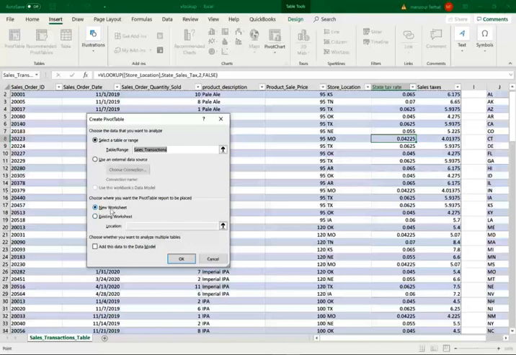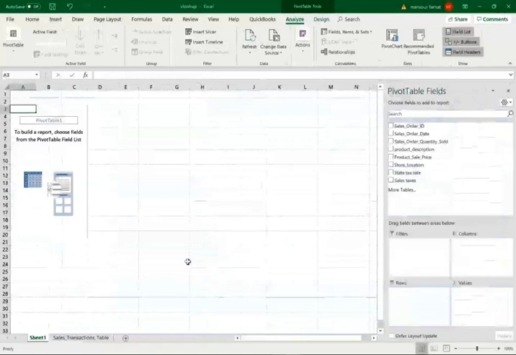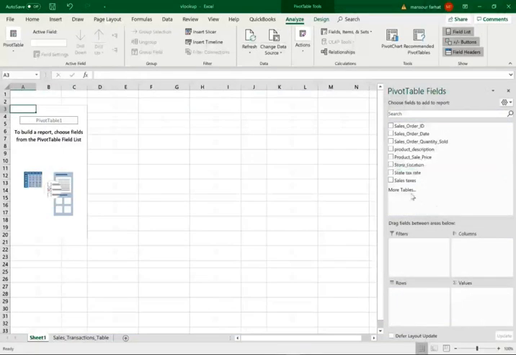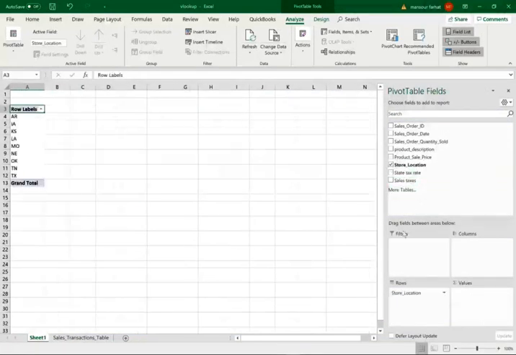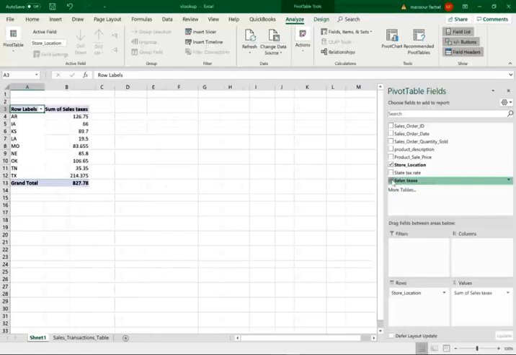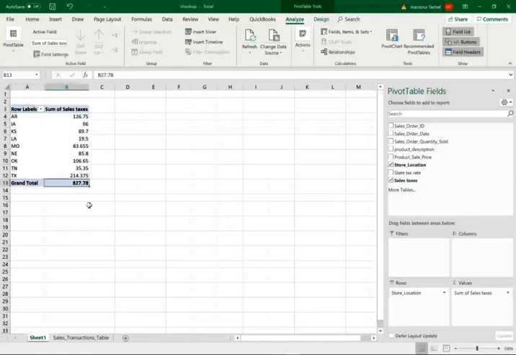Now, if you don't know what I'm doing here in the pivot table, please view my other session. I just wanted to show you how useful the pivot table is. Click on OK. And here what you're looking for is store location, and you want to know what's the sales tax for each store location. And notice the total I have to pay is $827. For example, I already know I have to pay in Oklahoma $106.65, Texas $214.375, so on and so forth.